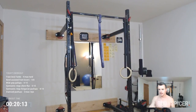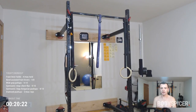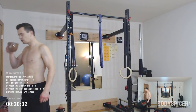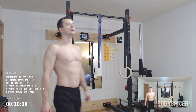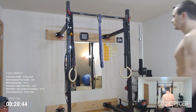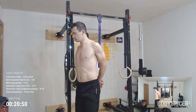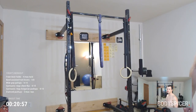Two more sets to go. Back is getting really warm now. I'll be glad to get into the chest exercises after all this back work. Three, two, one. 1 minute rest. Two more sets to go. Front lever reps.